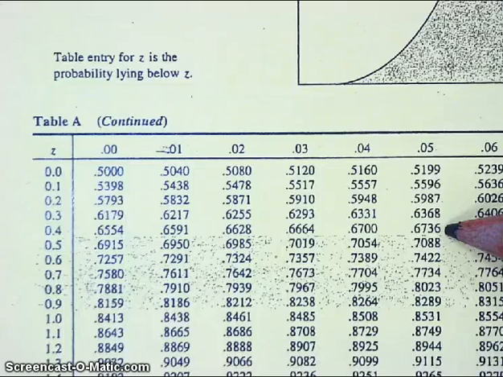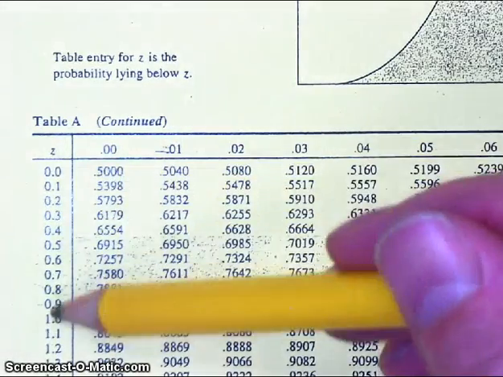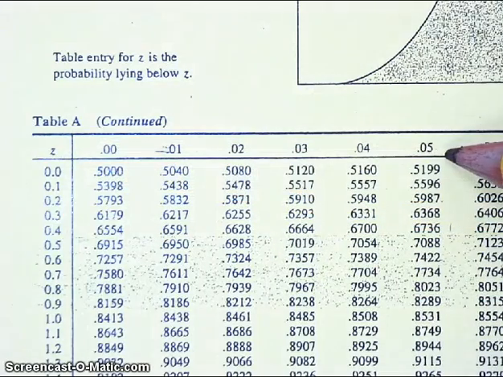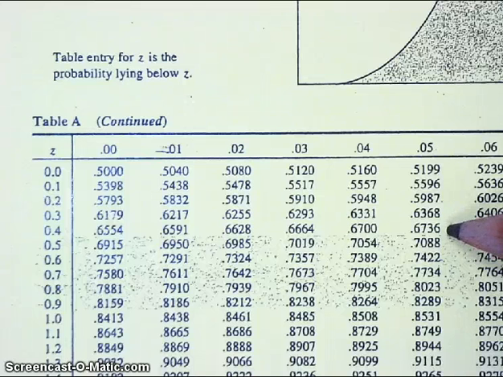So that's not too hard to find, but just remember that this gives you the first decimal place of your z-score, and your second decimal place is up here. It won't give you any better precision than that. 2 decimal places for your z. And on your calculator, you got about 10 decimal places for your proportion.